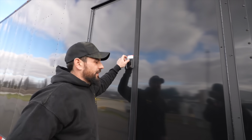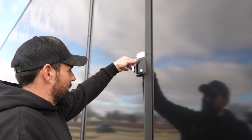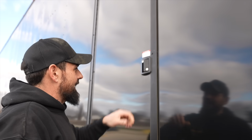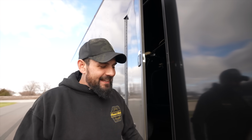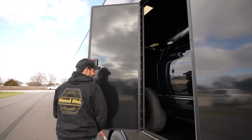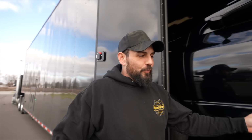So one thing I will say that does need improvement on the setup is the fact that we still have the factory program in the Peterbilt, and it could use a little more power. It's not like it's bad, but I'm not sure if you can tell. You know, factory 430 horse setup in there, got some room to be improved upon.